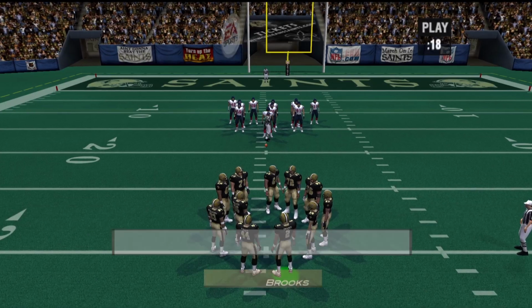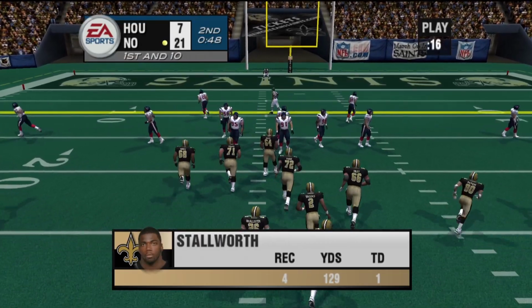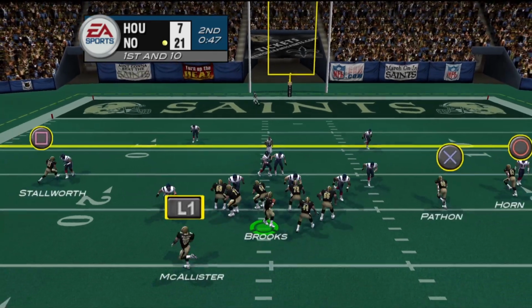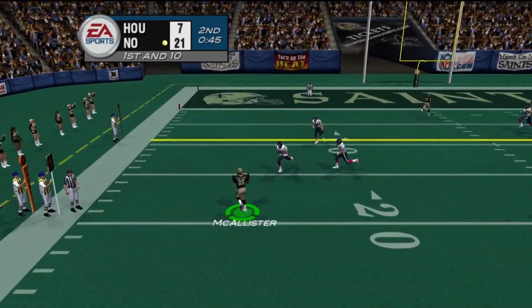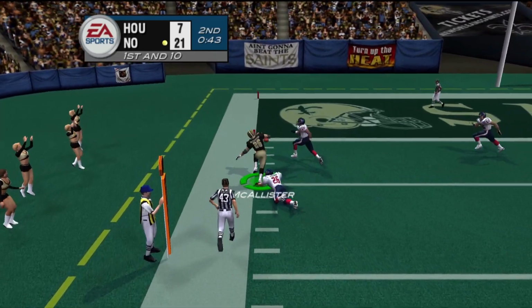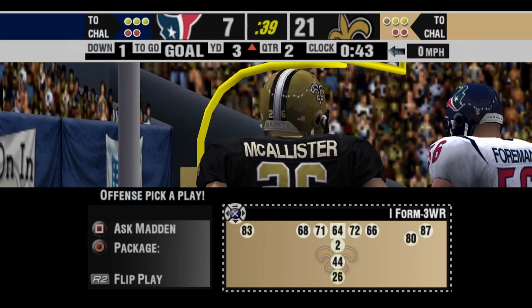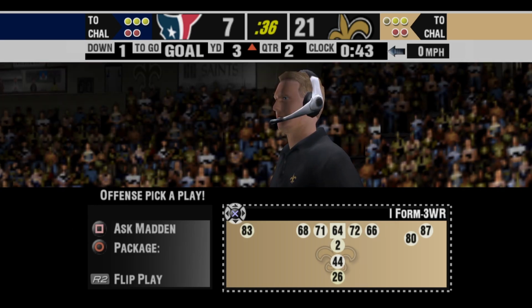We'll go back to this quick slant. Lines up with 2 backs behind him. Stallworth is having a great day so far. Brooks gets set to throw in the air on first down. Had to get it off right there. He can't wrap him up. They move the sticks. Now I probably need to run the ball right here. We're on the 3-yard line. Out there playing a little pitch and catch.